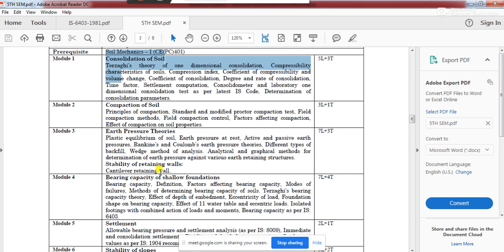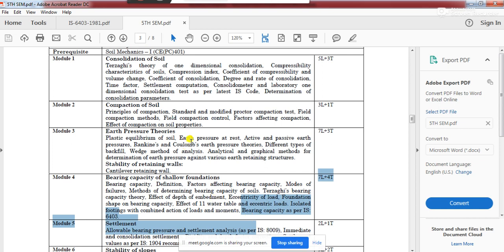See what I am saying. First we will complete this bearing capacity as per IS 6403. Maybe tomorrow we will complete the theoretical part. Then we will start with the theoretical discussion on consolidation of soil. We are having 2 classes weekly. So in one class we will discuss the theory of consolidation, and in one class we will continue with some more problems of bearing capacity. So that way we will progress.